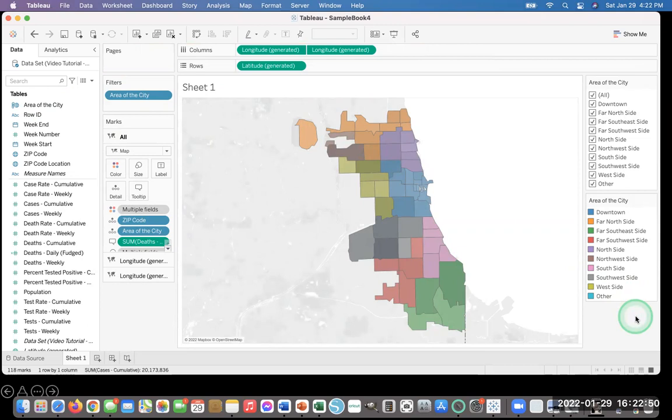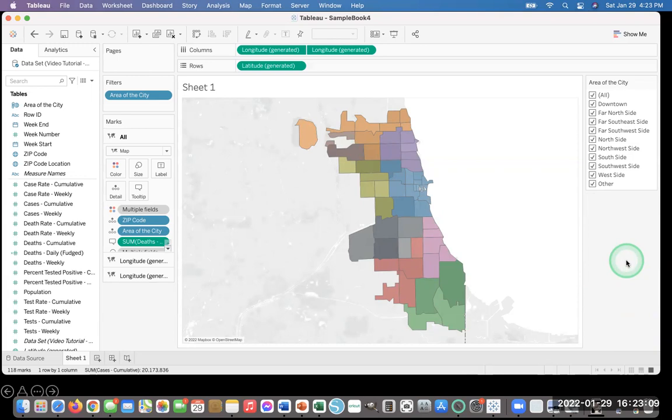So now that we have the quick filter, we don't actually need the color legend. You could argue that you want it, but for purposes of the tutorial, we're just going to get rid of it. So let's hide that as well. And then we already got rid of the unknown piece.